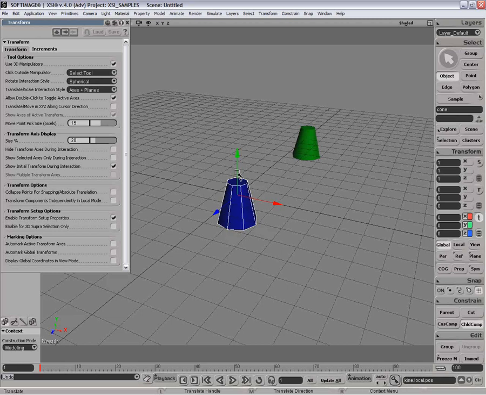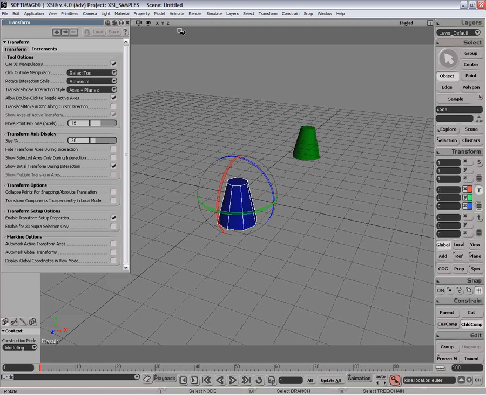To constrain the movement in just one axis, I can double click on any given axis. To add another axis to that selection, I simply hold Shift and double click on it. You can see that here it's now adding these axes in. Furthermore, as I go into, for example, the rotation panel, you'll see not only do I have X, Y, and Z, but I also have this gray outline, which is the view axis rotation.